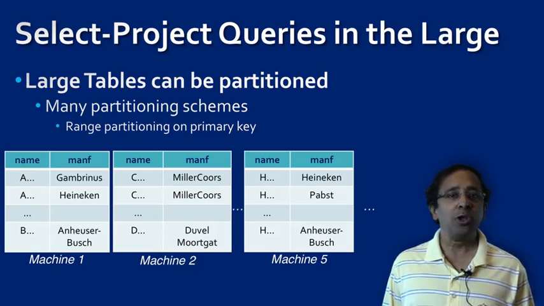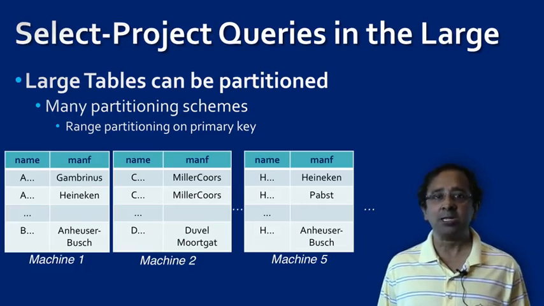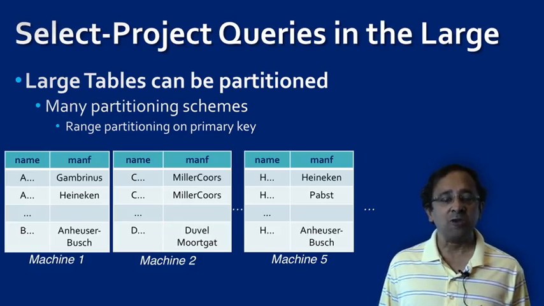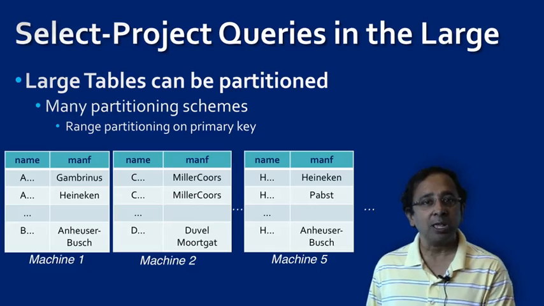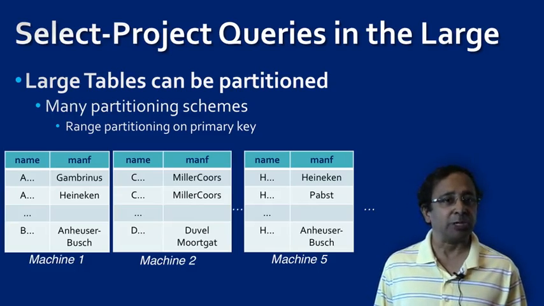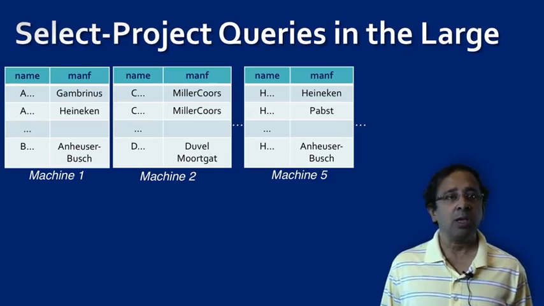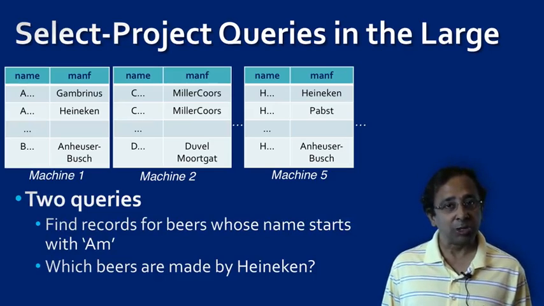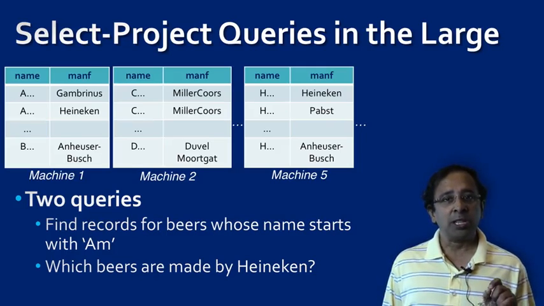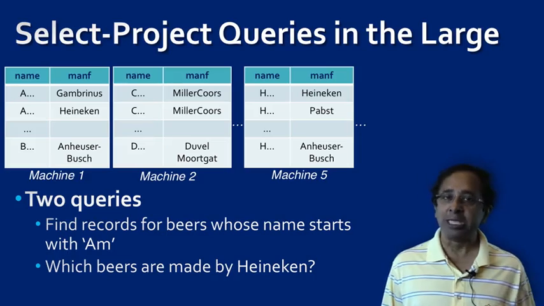Next, we will show how queries are performed over partition tables. But before we do that, you should know that all database management companies like IBM, Teradata, Microsoft, and others have a solution like this for large volumes of data where data partitioning is used. Newer systems like Spark SQL are naturally distributed and therefore offer data partitioning. So we show the same partition tables as we saw before. Now we'll ask two queries. The first query asks for all tuples as records from the beers table where the name of the beer starts with AM. And the second query is exactly what we asked before.